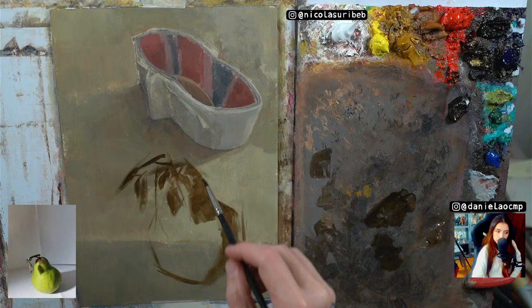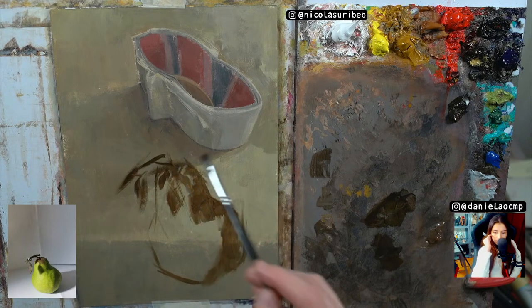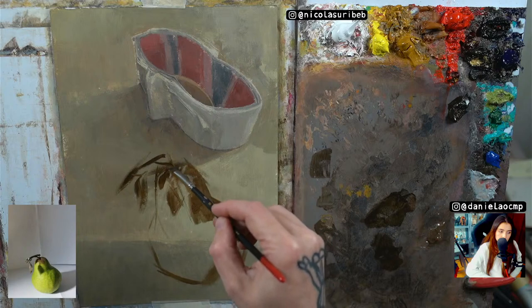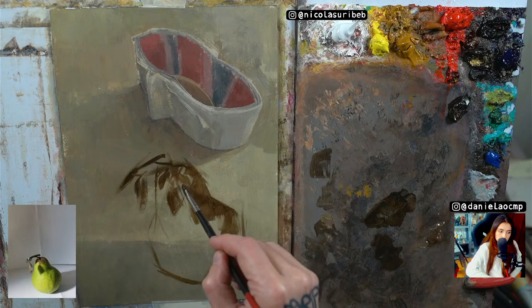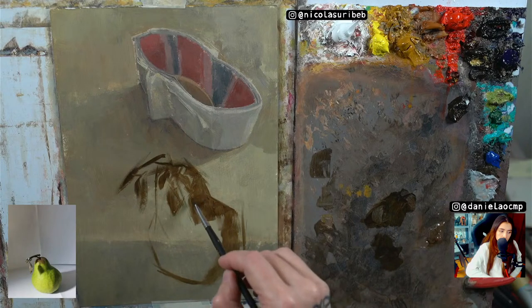For those of you who don't know what I'm referring to, I think Harold Speed is the one that writes about those limits of the shadow quite beautifully. You guys can correct me if I'm wrong. What I'm referring to is all these little shapes that come in and out of that shadow mass that in the end are going to be super, super important.